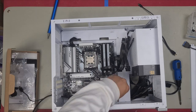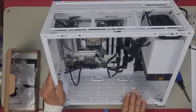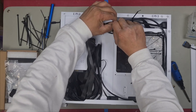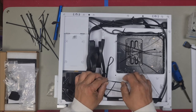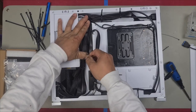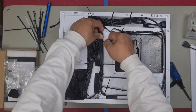They're the only cables we need to plug in, because all we have is a power switch right there, and there is an LED light inside of it. That's it. There's nothing else to plug in, so now let's tidy up these cables. Tidy that up with some zip ties. Might work better. Yeah, it's better to keep this flat than high, so there we go.